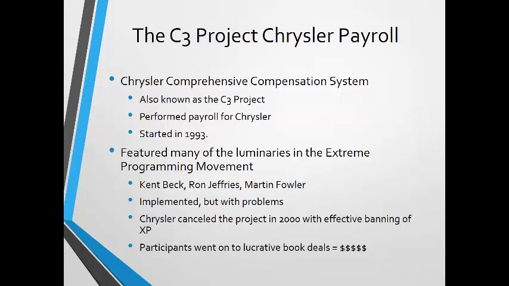"XP critics Stevens and Rosenberg have pieced together a different picture of the C3 project from posts to the XP Wiki bulletin boards and newsgroups. Their story suggests that at best, the C3 project delivered only around 1/3 of the requirements before being terminated, and suggests that XP as a process developed a bad reputation with the customer. None of this can be confirmed one way or the other, but it does suggest a potential gap between perceptions and expectations of the customer and perceptions and expectations of the development team in Agile Methods.